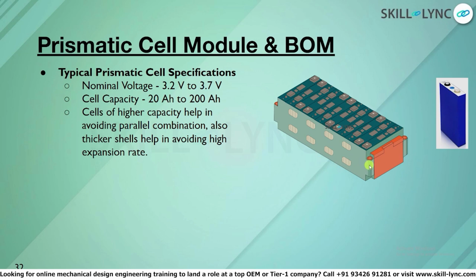So when such kind of prismatic cells are used, you will have to connect the bus bar through nut and bolt. And with nut and bolt, there is a tendency that through vibrations or mechanical shocks they can get loosened, and when they get loose, the contact resistance builds up and there will be hot spots formed over there. Usually also, when we have a cylindrical cell or pouch cell or prismatic cell, when you run a thermal analysis, the bus bar tabs or the top portions where the current is being extracted, those are the hot spots.